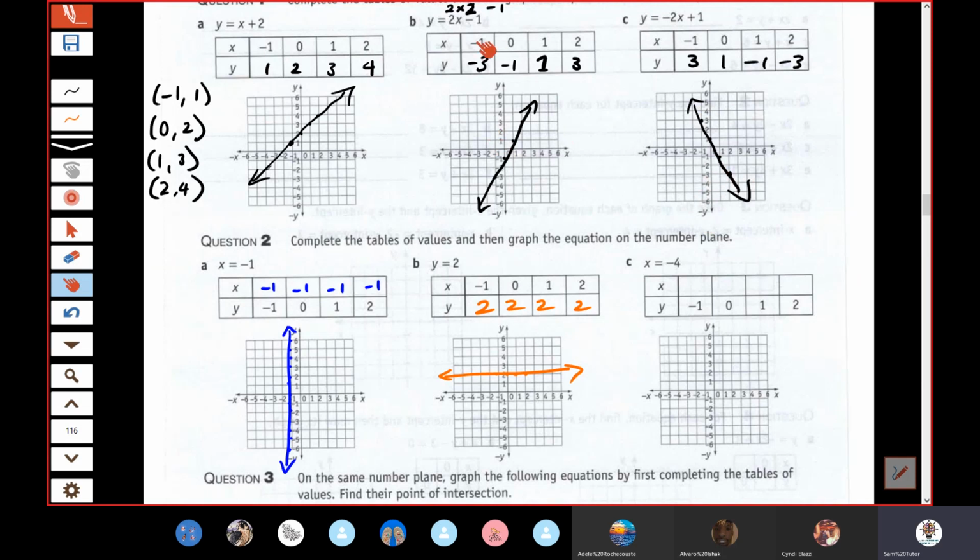So have a look at it again. Your x here says negative 1. Is that point there or that point there? The first one or the second one? You don't know which one it is? Take your time. First one? Sorry, negative 1 there. First one or second one? For x is negative 1. Yes, correct. And then y is negative 3. Y now is negative 3. So where do we go? Down 3, right there, and you put a point right there.